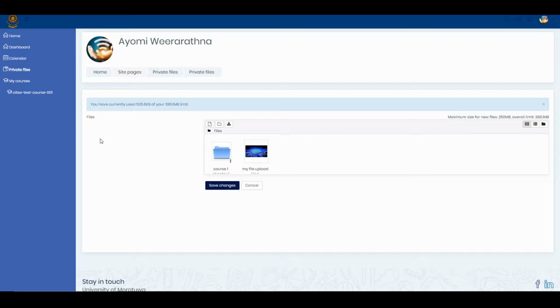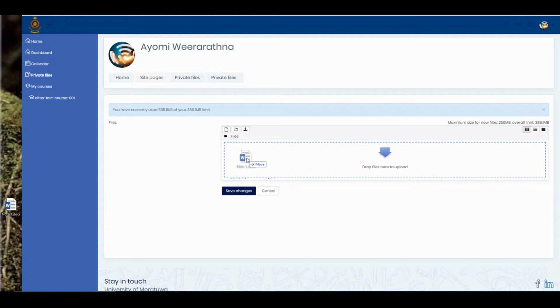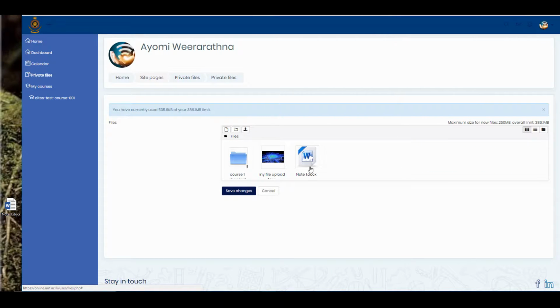We can, if the browser allows, simply drag and drop the file into the private file area. Or else, we can simply click on Add and add from the file picker.